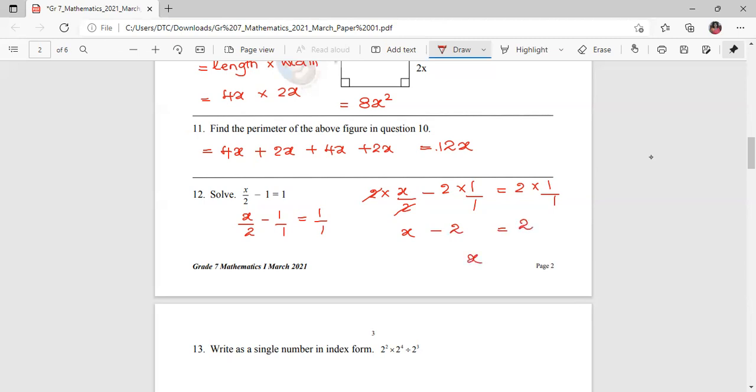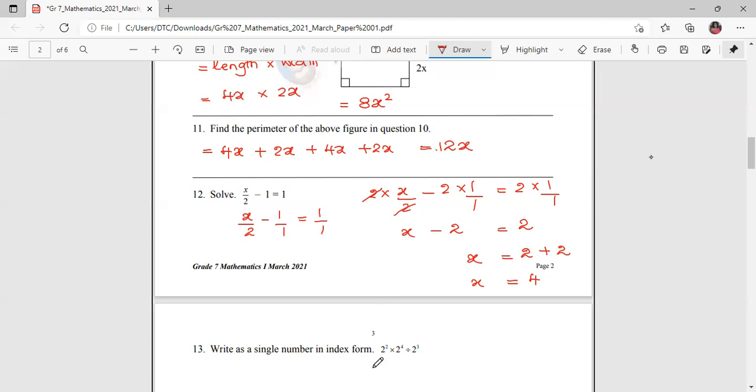You want to keep x along, then you bring that -2 to the other side, then it becomes +2, then the answer will be 4. You get the same answer, children, right? So, but two different ways. Some of you may have used this method, or some of you may have used the earlier method we used. Whatever the method, the final answer you should get is x equal to 4, right?